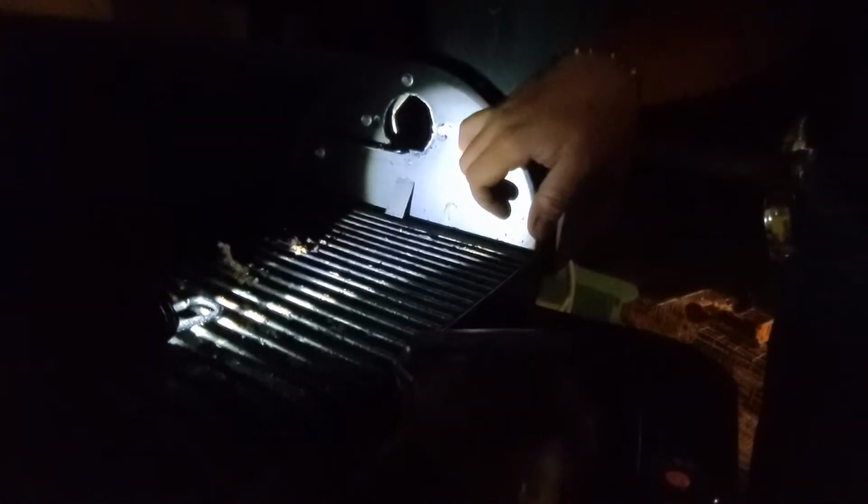You see there, we'll get all the smoke. It'll come through the back here, fill this whole chamber up. So as you can see, I've taken some stainless steel screws and put all around there.